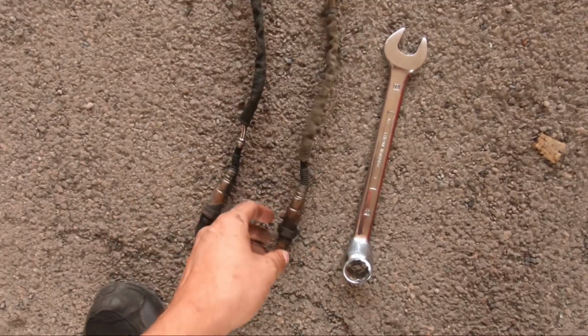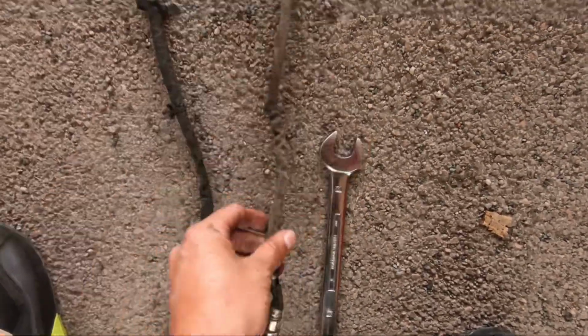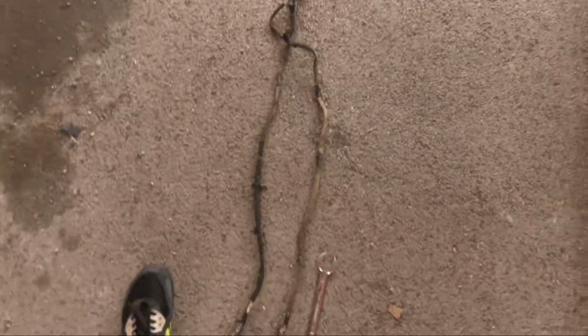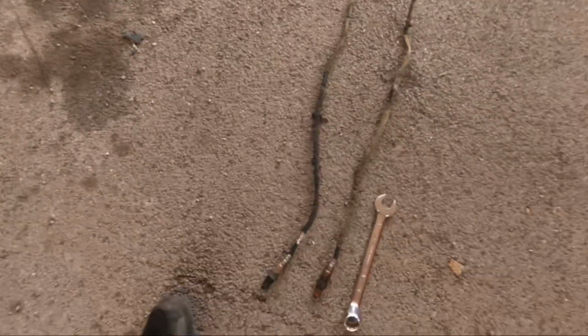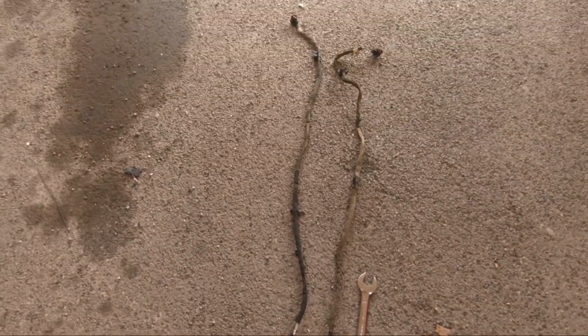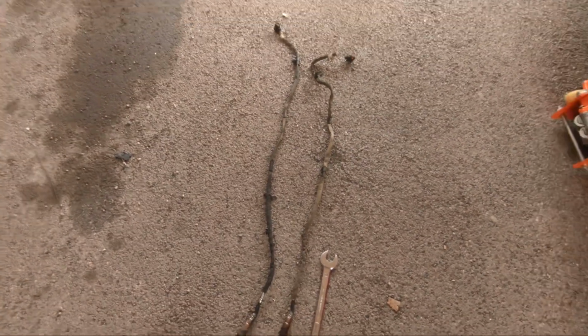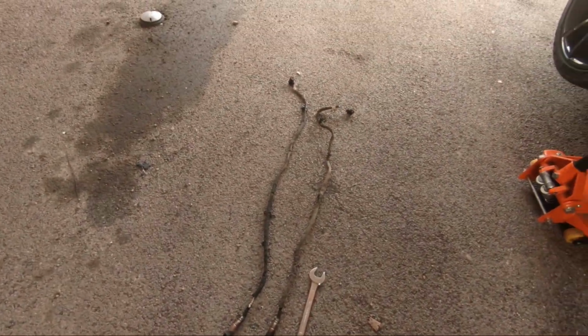So this is the old one. I have no idea whether the wire's going to be broken. I mean, without stripping the whole lot back, I'm just not going to know, am I? But yeah, we'll get the new one put on, and I'll see. Hopefully this cures my issue. I really do. If it doesn't, it means the broken wire is further up from the loom, which I don't really want. I'm hoping it doesn't, but we'll find out.